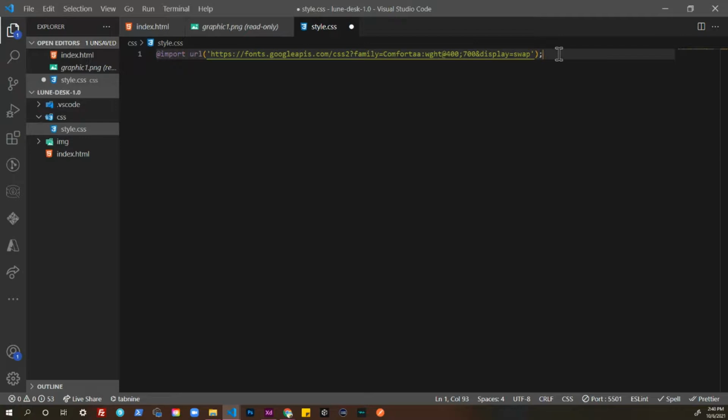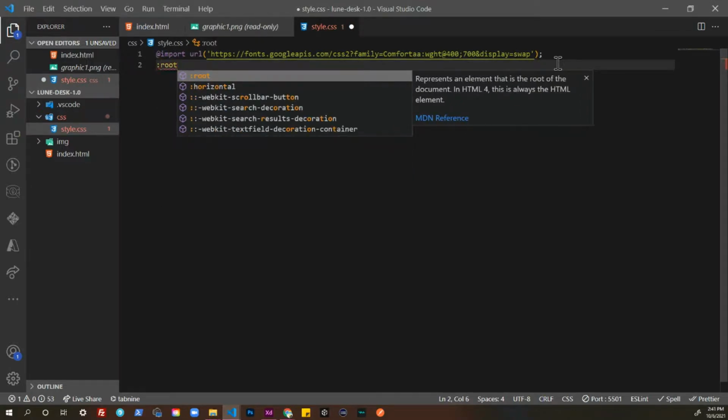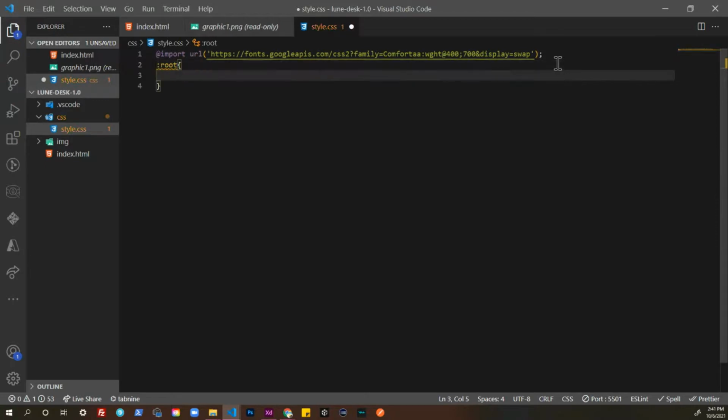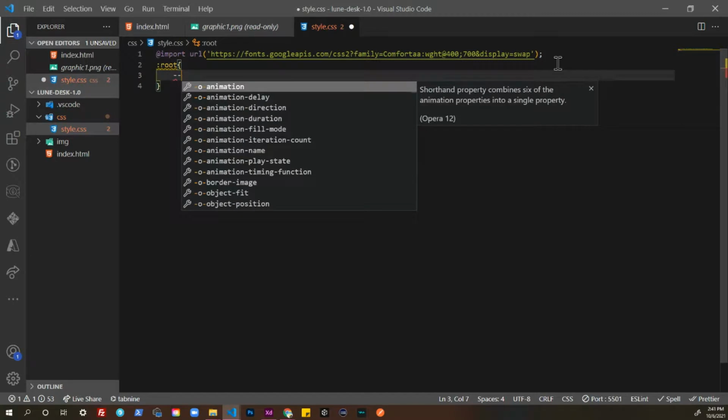So get you some good, nice font family. Mine, I grabbed Comforta. I'll spell it out as I add it to my code, but it's nice. I like it. It stood out to me, so I'm using it. So first things first, let's get some root elements going on here. Let's get some root coding going on here. So the root, this is your main, these are some of your basic pieces you want to put into your layout.